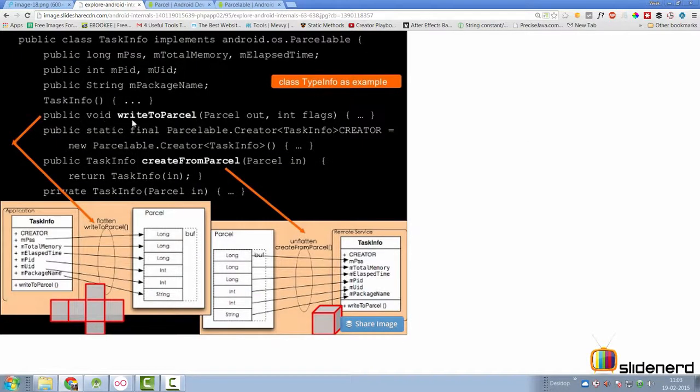You have an object here, you say write to parcel, all the data from that object is going to be taken and put inside a parcel. Now this parcel is going to be given to your Android framework where it's going to run along. Now when you rotate the screen and when you come back, that parcel is going to be available to you once again, from which you can read the data into the appropriate fields as shown in this image. So that is the simplest way to understand. In other words, your class that you want to save implements Parcelable, you override the methods, and you decide how data gets written inside this parcel object that we are talking about.